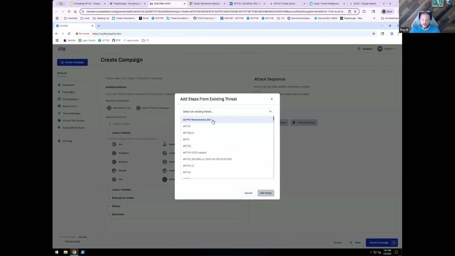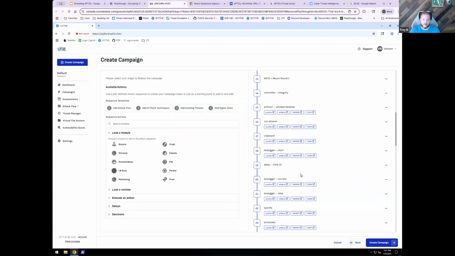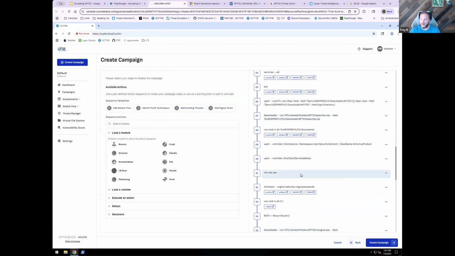The one we're going to use for this workshop to generate our threat signal, unless you decide to use your own, is this APT33 2025 update. This should also be specified in your lab manual. When you click on this one, hit add steps. It'll populate that attack sequence for you with everything preloaded, tagged, all that fun stuff.